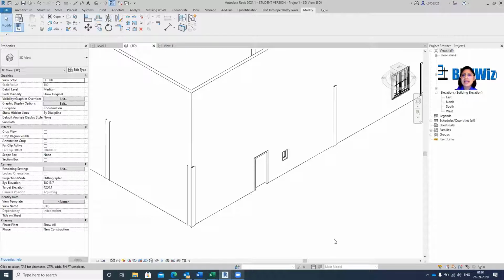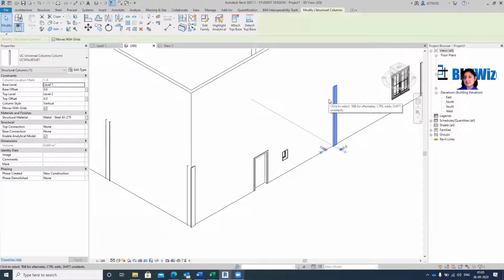What do you think? Do you think columns are system families or no? I really like Anmol's answer. They can be both, because yes, there are prefabricated columns. So they are system ones, but they are very unique system families.